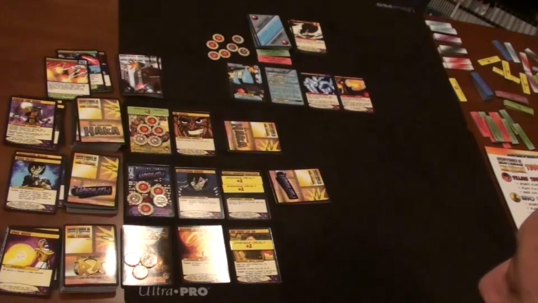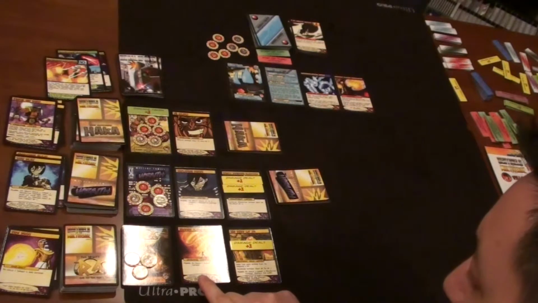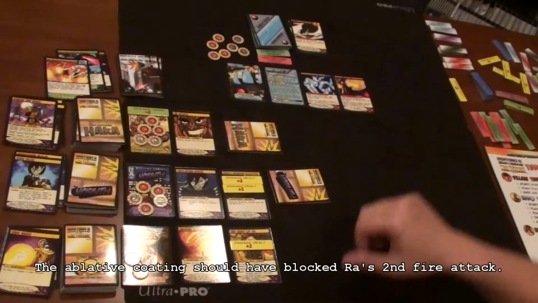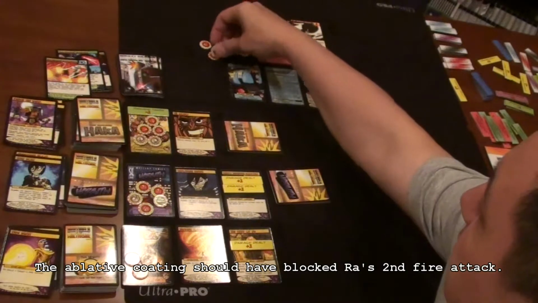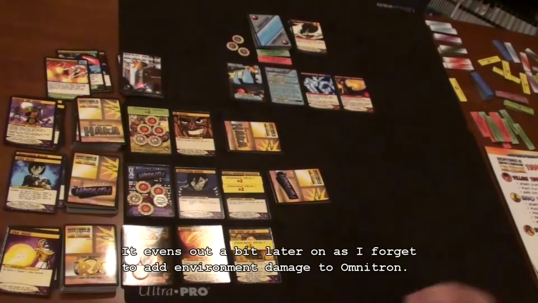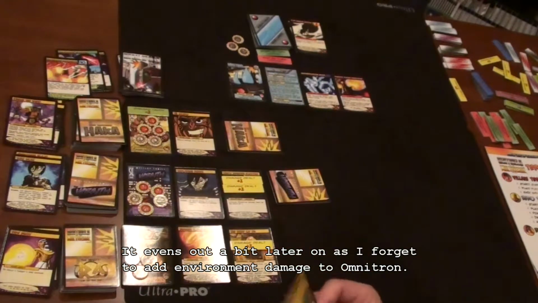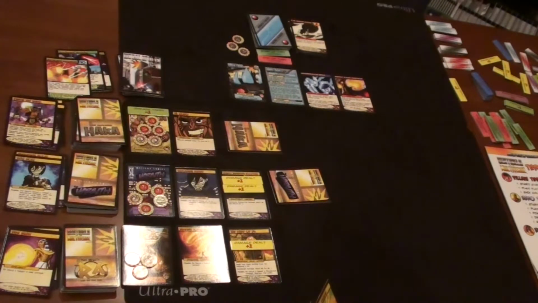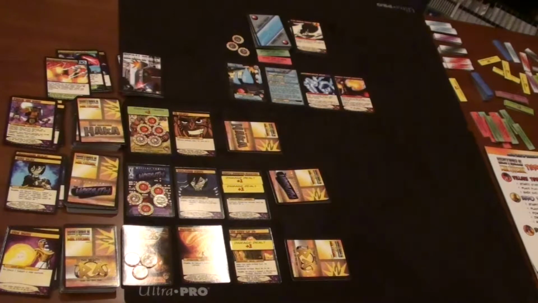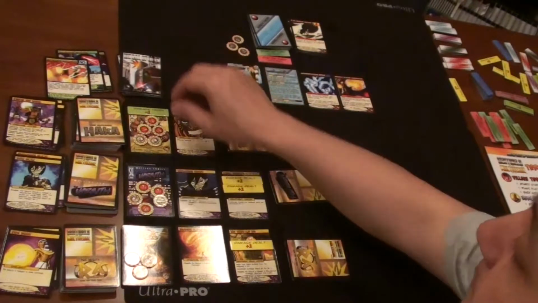And now he gets to use a power. So Ra deals 1 target 3 fire damage, plus 1 is 4. So he's going to knock him down 4 damage. So now he's down to 75. So we're working him down. I think we'll start to beat him even more as the rounds go on. We're getting stronger. That's that. So Ra's turn is over, and back to the environment now.